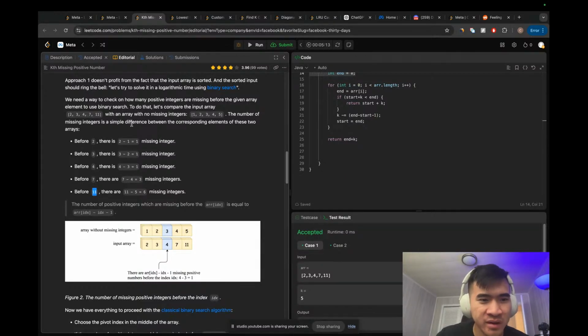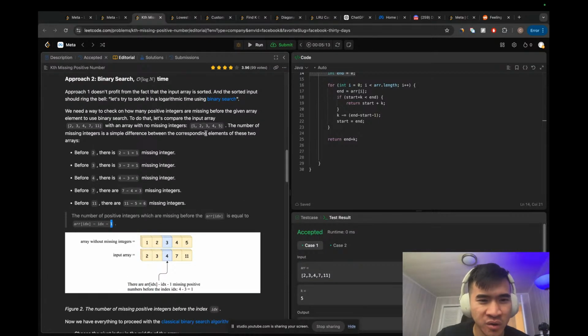Before 11, there's 11 minus 5, 6 missing. So the number of positive integers missing before the array at the current index is equal to the array value at the current index minus the index minus 1.